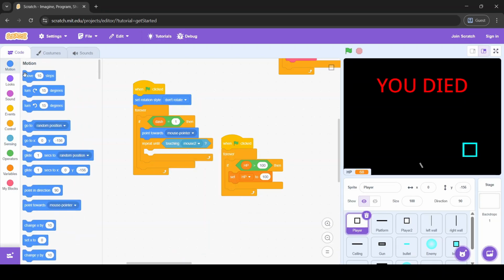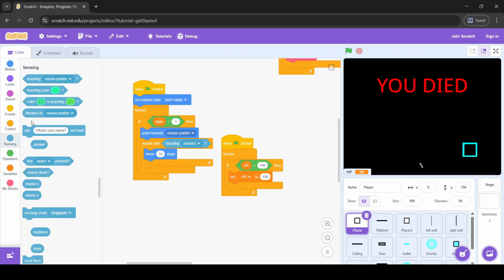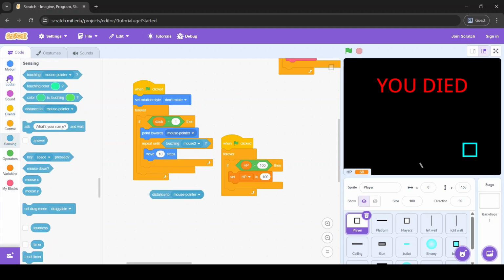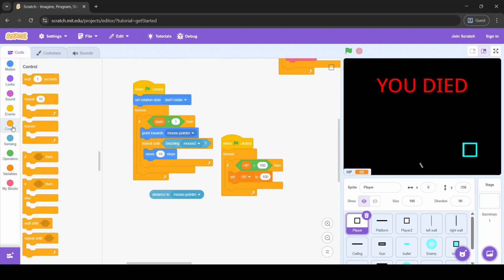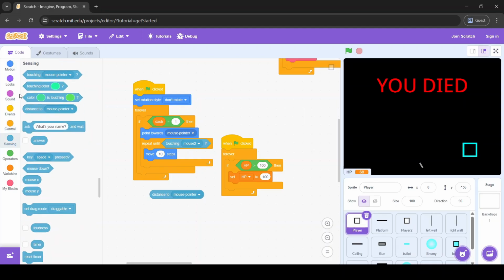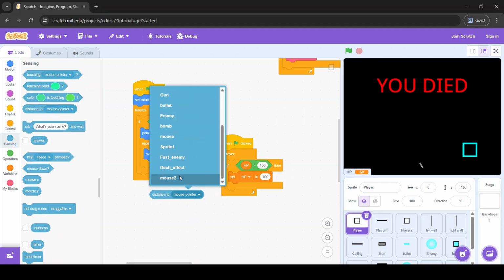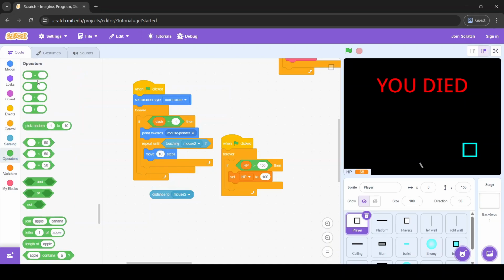You get move distance to mouse 2 divided by, let's say, 10.